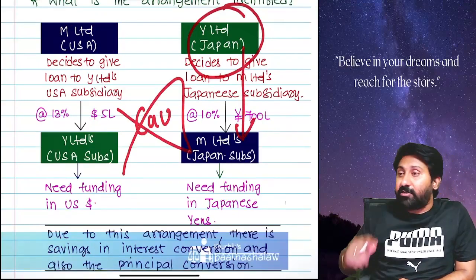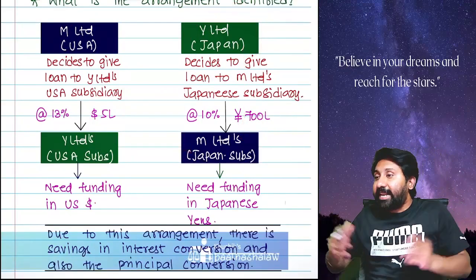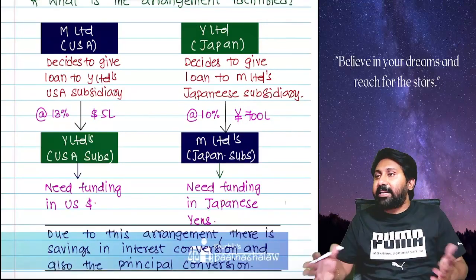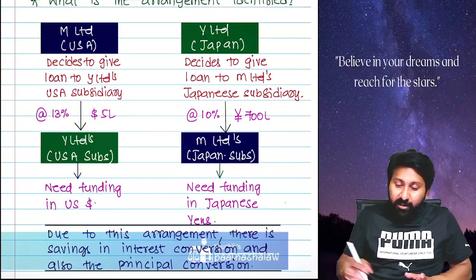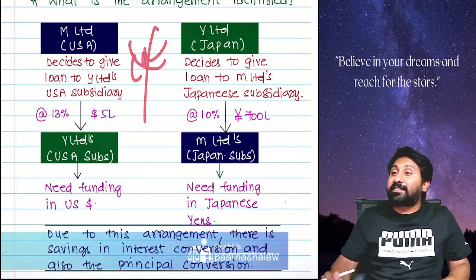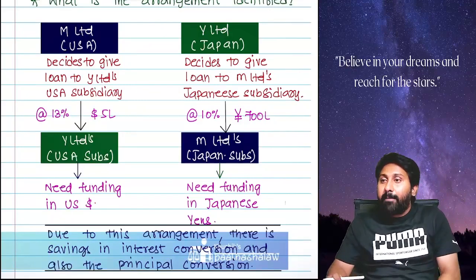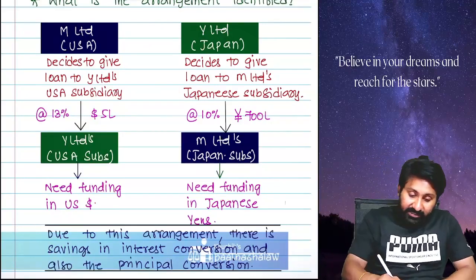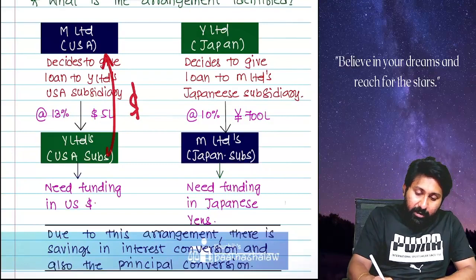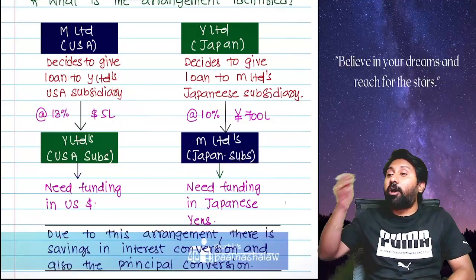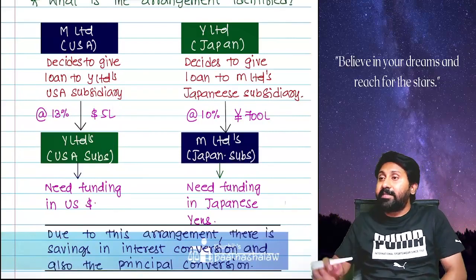Conversion concept does not arise. Which risk is negated, completely taken out? Negation of currency risk. Currency risk is not there. This is the first point I wanted to tell, because payments are made by this company to this company in dollar. Loan given in dollar, loan taken back in dollar. There is no foreign currency involvement. This is how they can do.